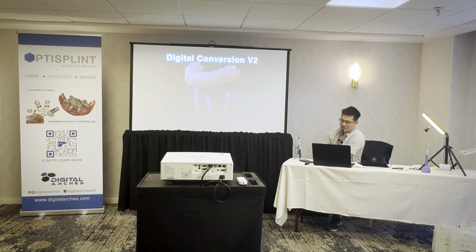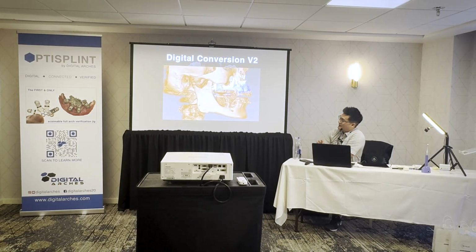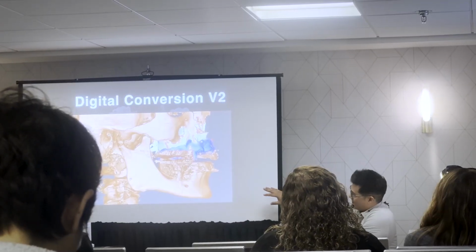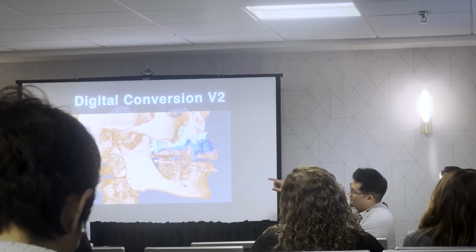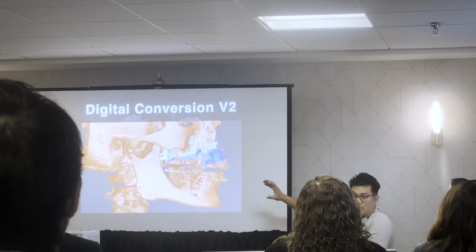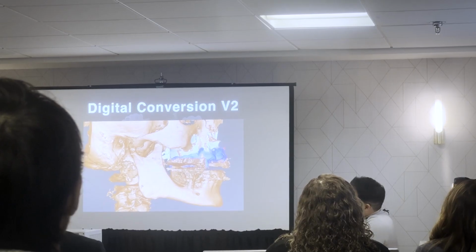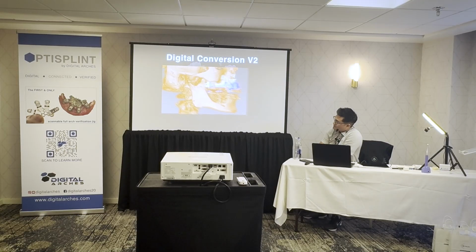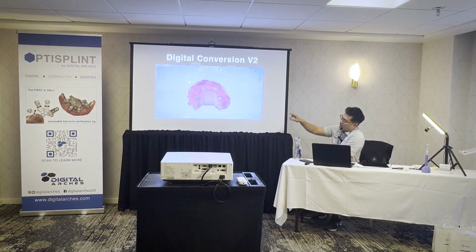I call it digital conversion version 2. And my need is I have a pre-op scan, CT scan. It's preferred that it's a full arch so I can visualize the condyle. Because what happens is that if they only have anterior teeth and they're used to posturing forward, right? I can see that on the CT and I can manually move the condyle back. So I can actually remount this case digitally. So that's my pre-op scan. And then at the time of surgery, I need to have a tissue scan with my RadioPig healing caps on there.